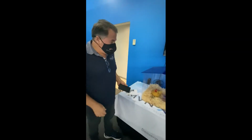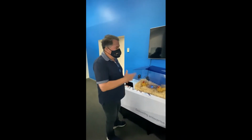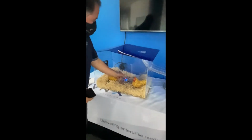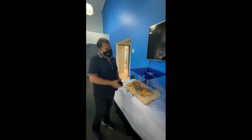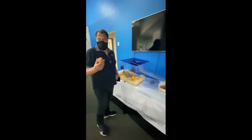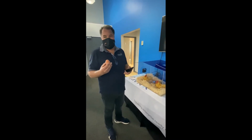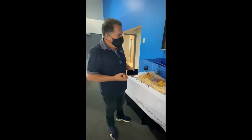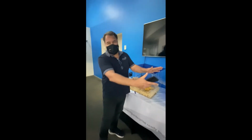Hi Anita. So this particular project simulates traceability and visibility within a supply chain. And what we're using here is our Propella electro blocks. These are little printed circuit boards which allows us to rapidly prototype any solution. In this particular case, we just try to simulate the process of somebody buying an egg within a retail shop. Of course, when you buy the egg, you've got no idea as to where it comes from, when it was laid, etc. So by using IoT, the Internet of Things, we're in a position to track and trace what happens through a supply chain.